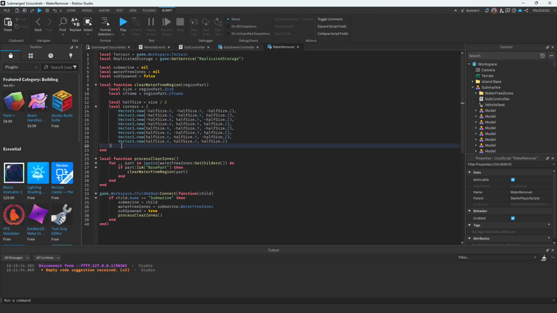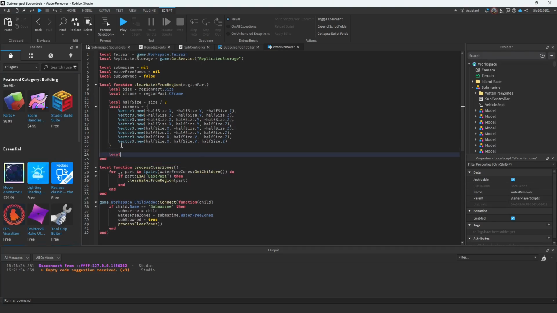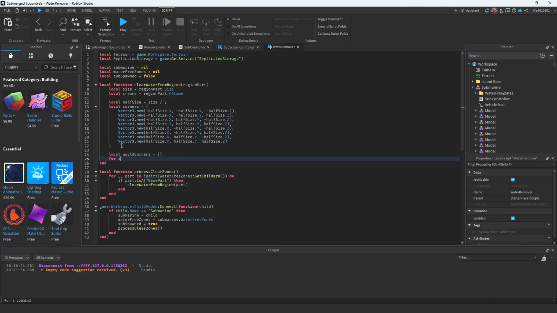Now we're going to have to take these corners that are in local space and turn them into world space corners. So we're going to create another table called world corners. And then we're going to loop through the corner table.